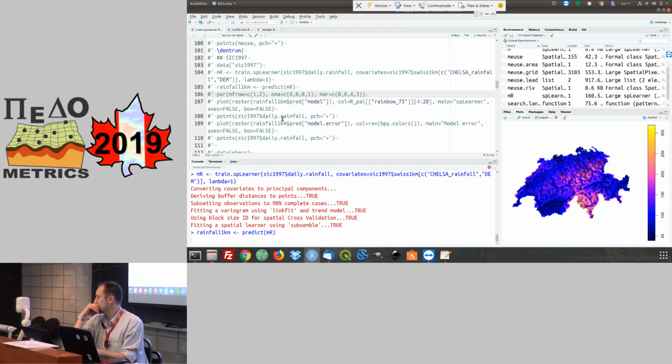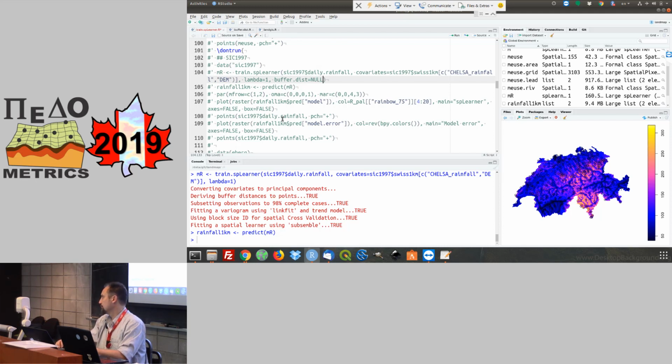Is there any way to avoid the buffer distance calculations if you're using a larger data set? Yes, sure, you can. It's explained, but you can say, for example, buffer dist is equal to null.